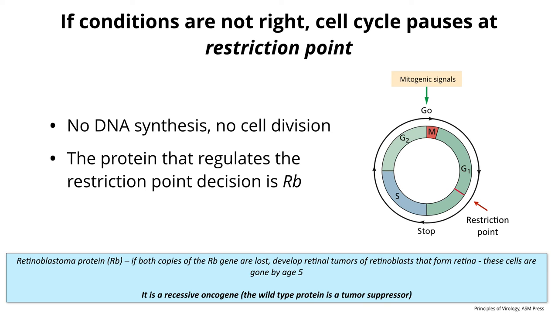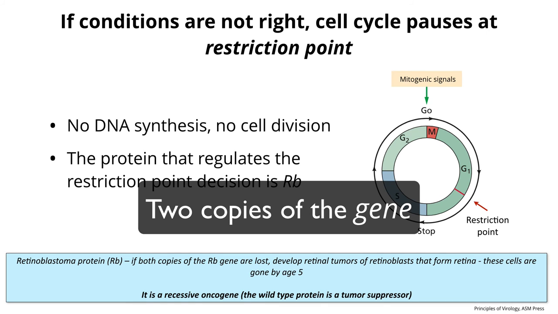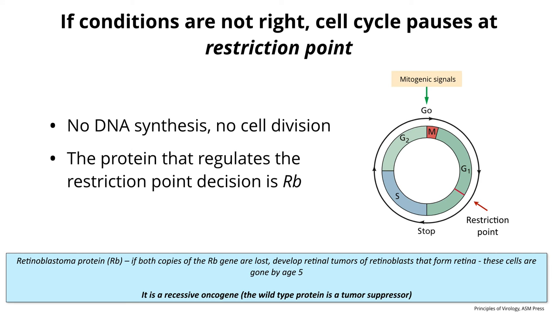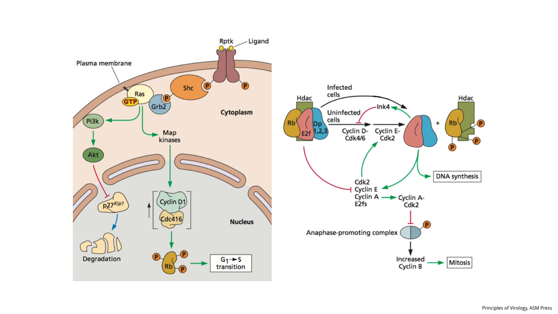And we call this a recessive oncogene because you need two copies of the protein in order to suppress division through the cell cycle. And when you take both of them away, then you get uncontrolled replication. And the other oncogenes up at the top, the mitogenic signal pathway oncogenes, they're dominant because you can introduce those into the cell and get transformation. So RB you have to take away to get transformation. The retrovirus oncogenes you have to put in to get transformation. So let's see how this works.